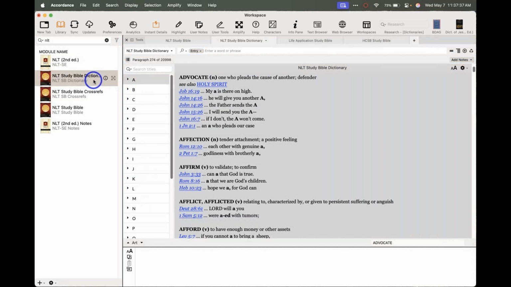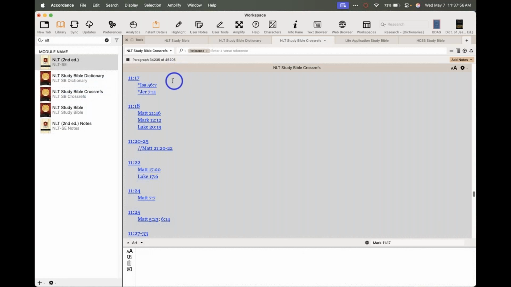This is good in terms of flexibility. I don't know why it's not separated in Life Application, but in the New Living Study Bible Dictionary, this will come up when you search all of your dictionaries in your library. So it actually separates this out into multiple modules. It made the cross references separate so that you can use that in conjunction with other things.